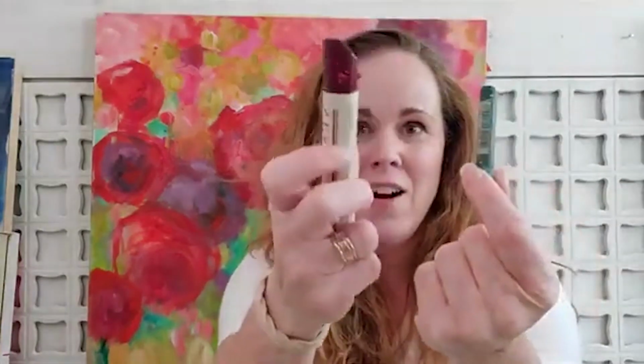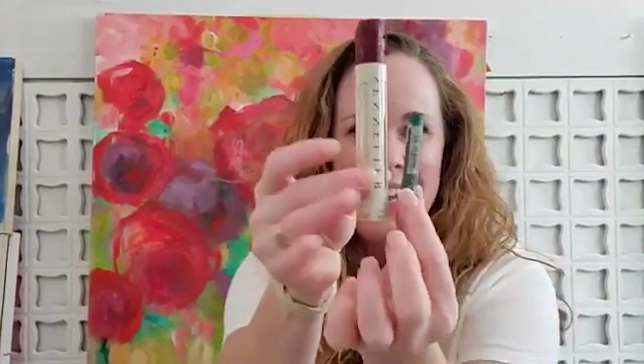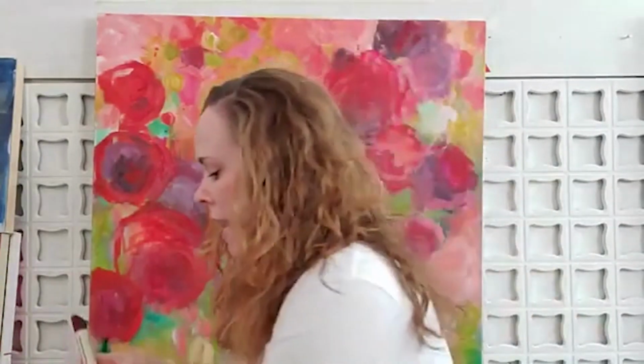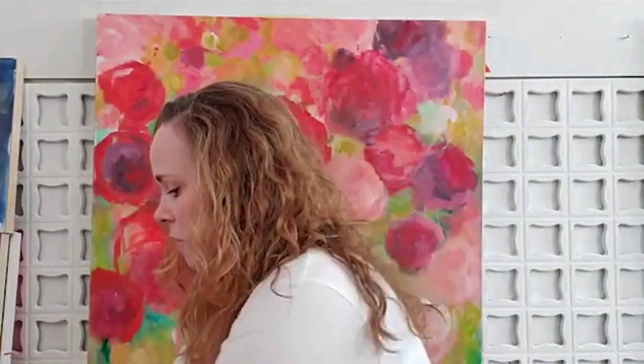And then here are the oil sticks. I was not expecting them to be so big. Look at that. Huge. You know, a lot more stick for your money. Now there's a couple different brands and I have tried all but the three that have been the most popular. So let me grab them.